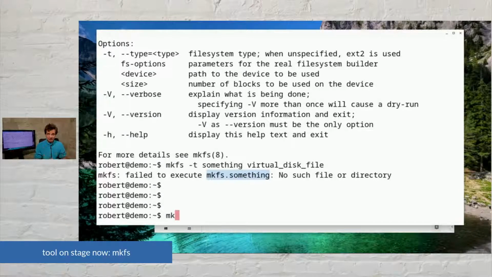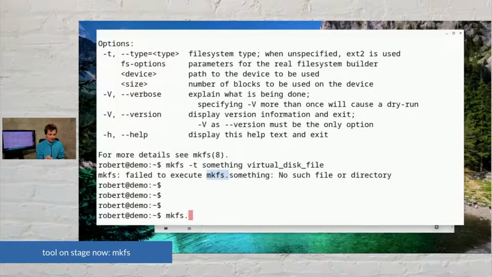And this can be used really well with the help of the tab key. If I know there are some commands starting with mkfs dot, I simply can use the tab key to show all these commands available. Let's hit the tab key, and nothing happens because there are multiple commands starting with mkfs dot.